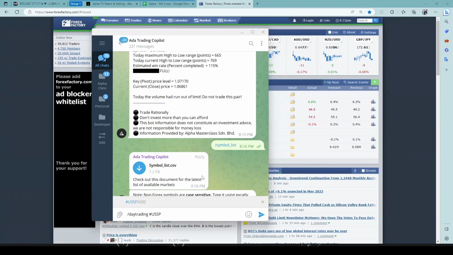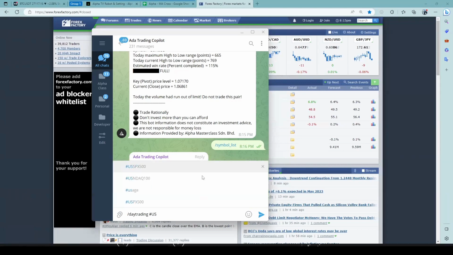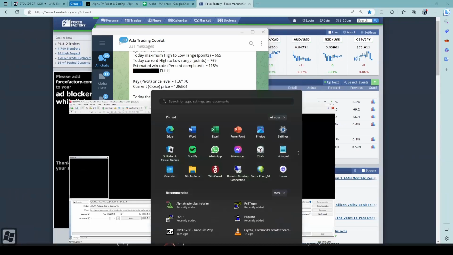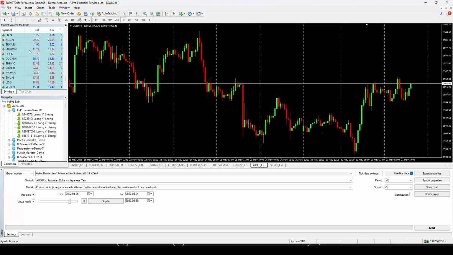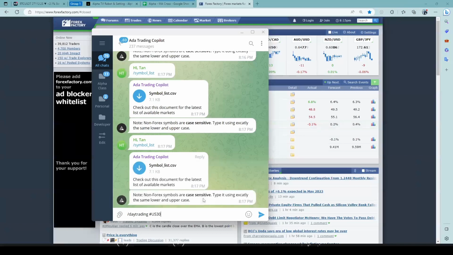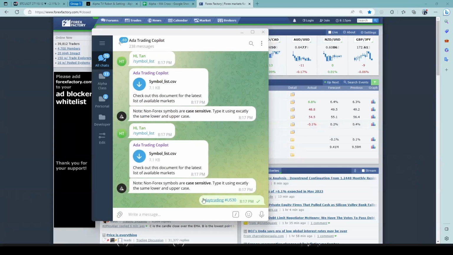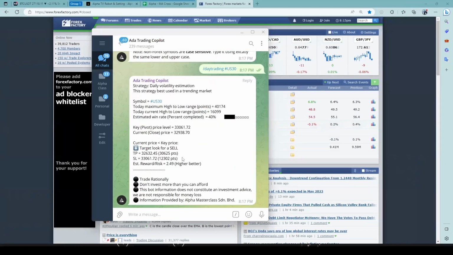Okay, US SBX. What is the market symbol again? Okay, the market that I'm hosting is FX Pro, but essentially it can be applied in any market. US 30. Okay, US 30 is Dow Jones. Okay, 40%, reward 2.49. Because I already know how to read this very fast. Basically, it's also straightforward. I can also use /s and R zone.